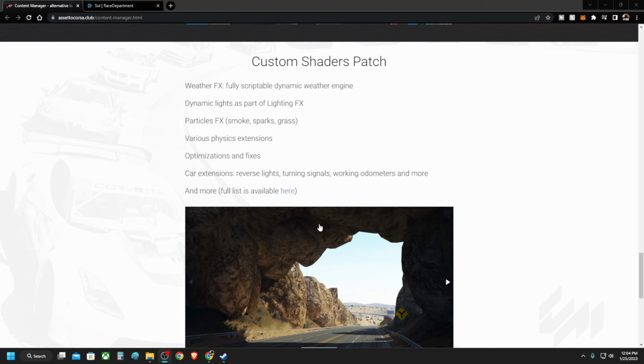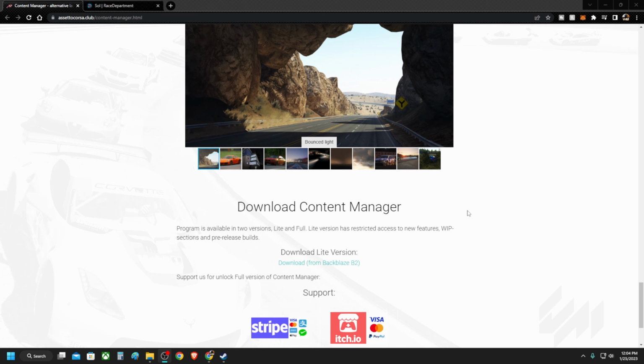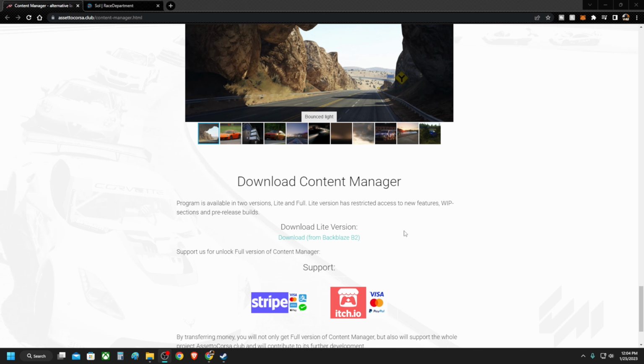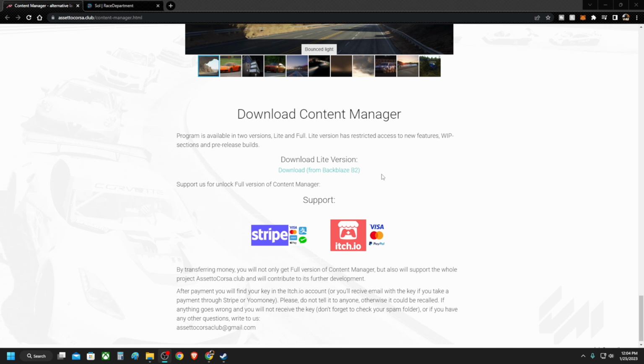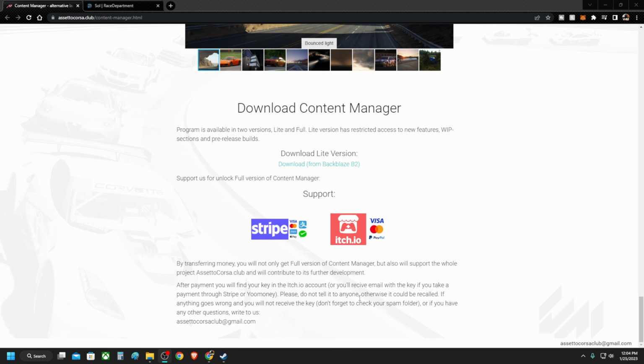It's a really powerful tool that can change your life about Assetto Corsa, and I would highly suggest you go for the paid version, the full version of Content Manager. But if you go for the free version, it's going to be fine. You're gonna have all the functionalities that you need with the game. So go ahead, download your preferred version, free or paid, if you want to help the community to develop way more, and then we can pick up from there.